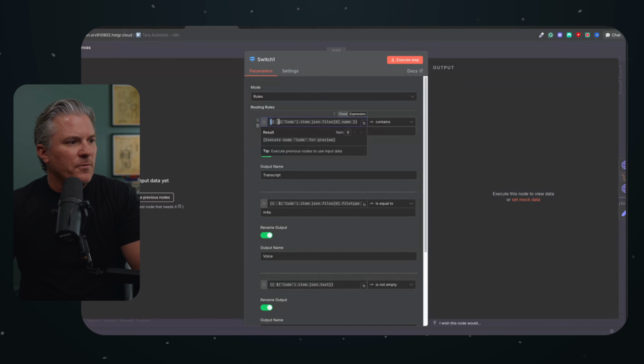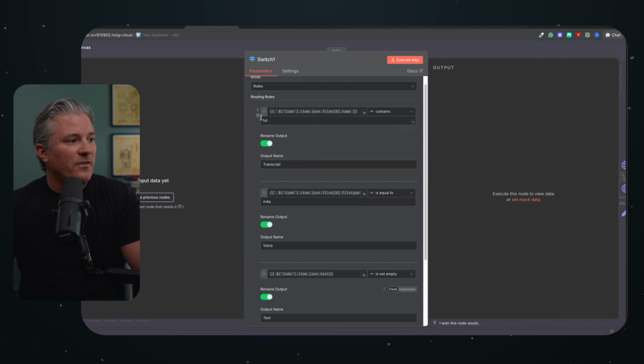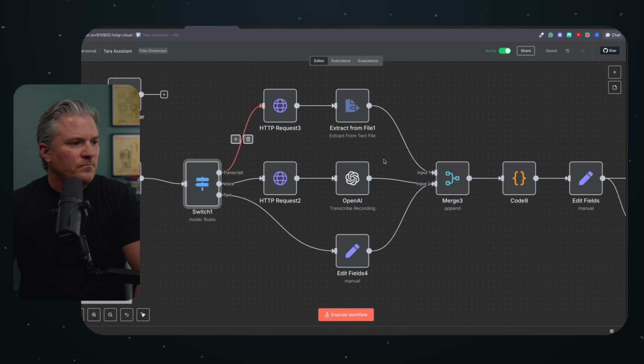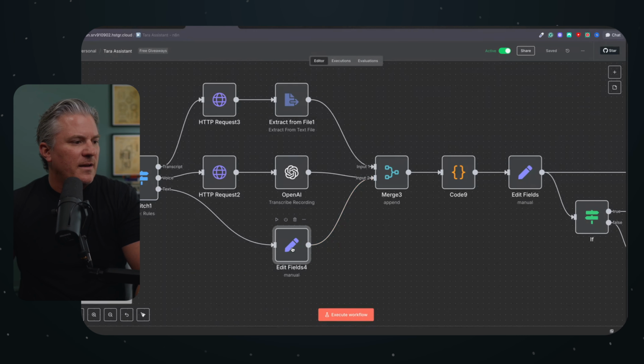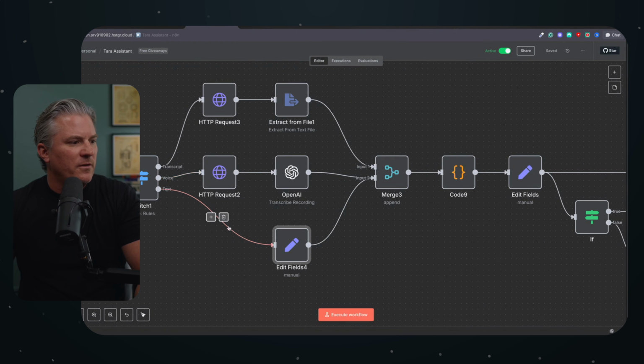Basically, we're going from the code node and we're saying, hey, is it a text file? Is it an M4A, which is an audio file? Or, I'm sorry, is this like a PDF file? Or is it a text file, meaning, did I just type text? All we're doing is classifying that in that particular node. Then we run through the process, pulling this information through. So if we go to the text and pull the information through, we come to the merge node.